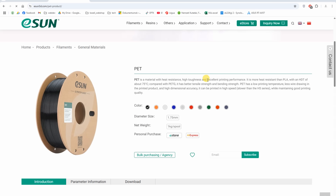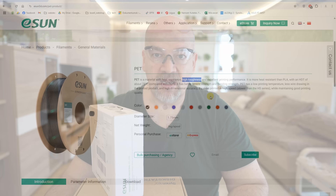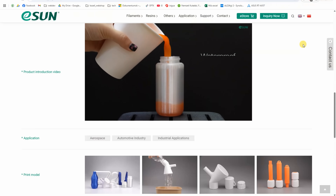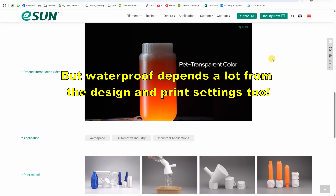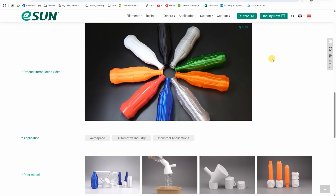A few specifications from the website: Excellent printing performance - I'm not sure about this, because carbon fibers usually help with printability, and I'm curious how much shrinking we have with regular PET. High toughness - this means impact resistant material, which may be correct, because every time I see carbon fibers added to a raw material it becomes more brittle, so I believe this is tougher material. Chemical resistant and waterproof - yes, I'm familiar with this material, we have PET bottles. Rich color translucent texture - this may definitely be correct, because with carbon fibers, which are black, we are quite limited with color choice.